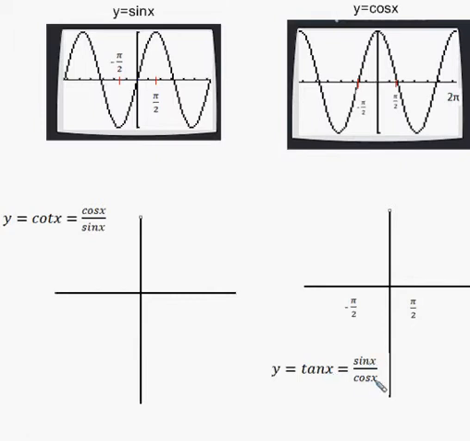So I can use the values of sine x and cosine x to help me graph the tangent of x. Now I'm not going to get into too many details in this video, but just to point out that in a previous lesson you were asked to find the domain of the tangent and cotangent in terms of where it's undefined, and this is just a better way of explaining where the tangent and cotangent function would be undefined. It's just easy to remember if you know the graphs of sine and cosine.